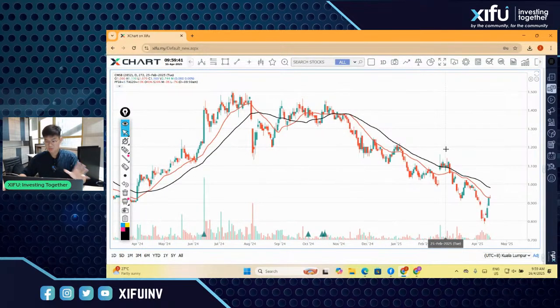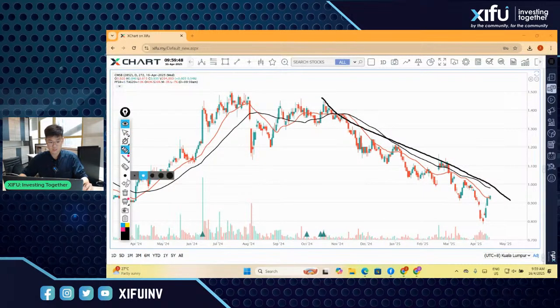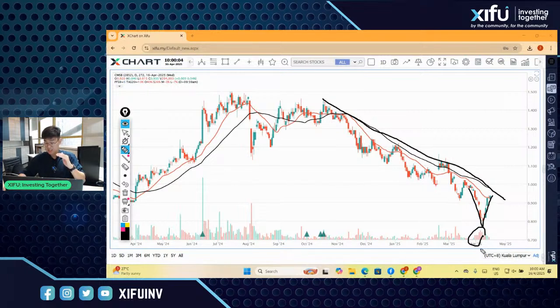Now let's look into CNSB, last one before we end our sections. Still downtrend. This one's still downtrend. I think this line here is pretty obvious. Sorry, not straight now. Okay lah, downtrend lah. Anyway, it's downtrend. So a technical rebound is forming over here. Volume increasing, but it's not that great overall. So probably you want to watch out the next time when they hit this 20 MA, 40 MA. Probably it will reverse back again.